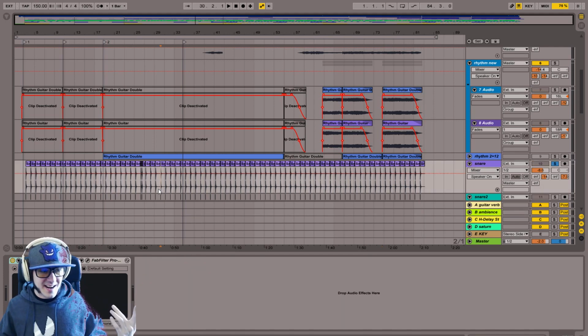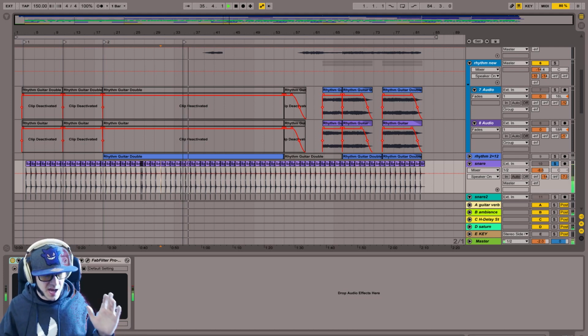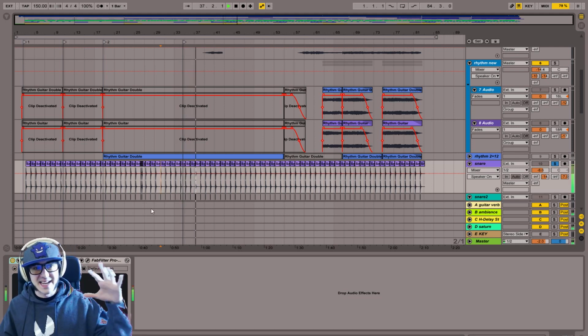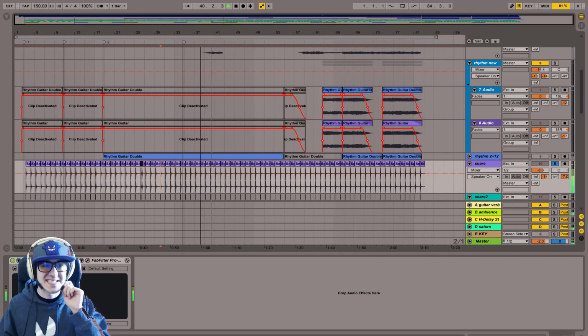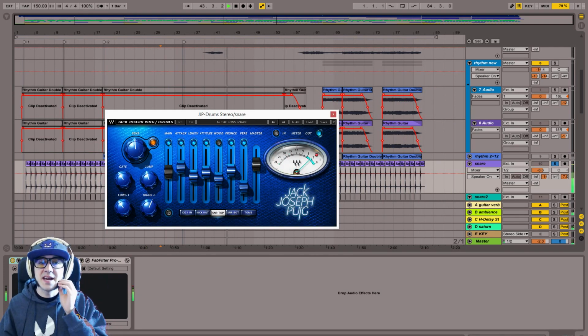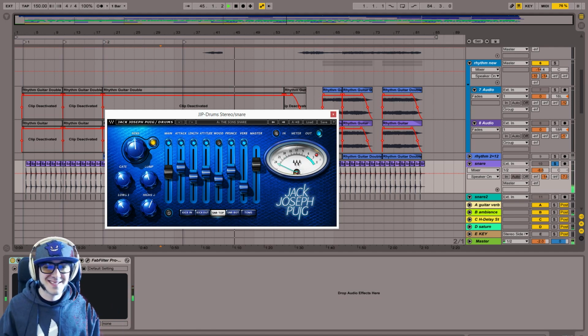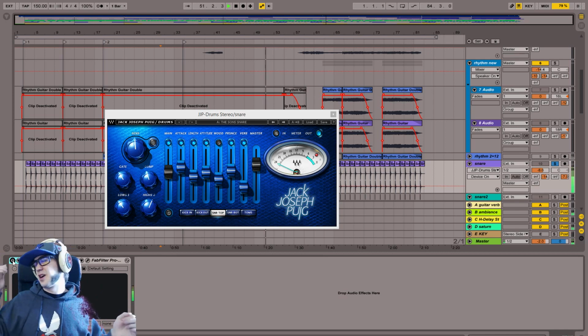Do you guys want to look at the snare? Is that boring or cool? Let's listen to it. Honestly, I think the most boring thing is watching a producer work on drums, but I get a lot of questions about it, so I'll point out a little bit. The snare is a nice sample from some sample pack, who knows what. Oh, it's from Contact. It's the Stadium snare. I'm running it through yet another Waves plugin called JJP, Jack Joseph Puig? The JJP drums, and listen to it without this plugin. It's just like, it's all right.